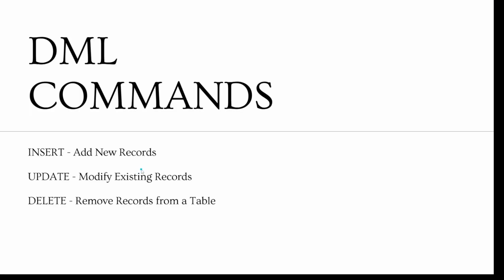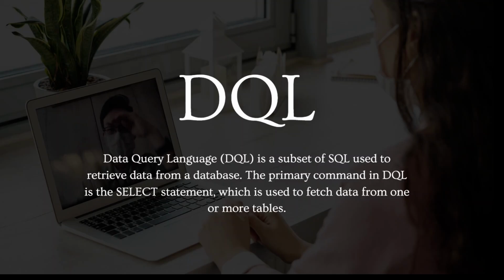Let's see the next one. Next we will learn about DQL, data query language. DQL stands for data query language. It is a subset of SQL used to retrieve data from the database. The primary command in DQL is the select command, which is used to fetch data from one or more tables.